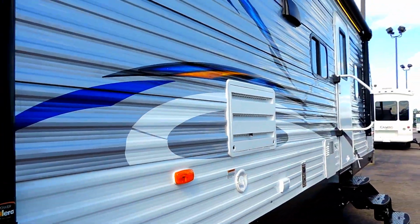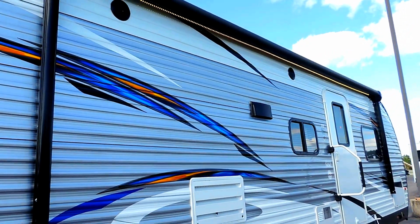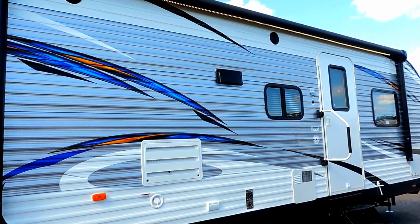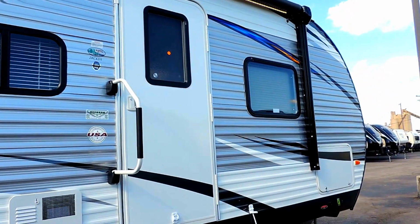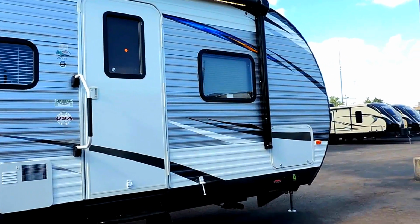It's got a nice big power porch awning with outside speakers underneath, as well as an LED light strip. That's a multicolor changing LED strip, and you can control virtually any color with a remote. Nice big grab handle next to your entrance door, 6 gallon hot water heater.